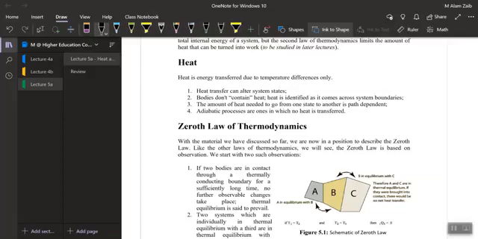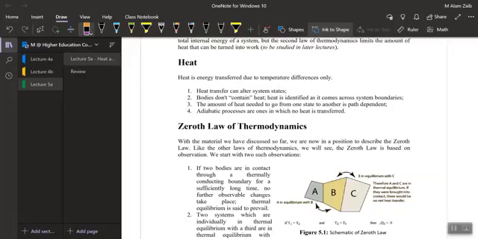Now the adiabatic process: it is the one in which there is no heat transfer into the system. That can mean there is no heat transfer at all, because we have not supplied any heat source to it, or the process was so quick that the time required for the heat to transfer was so little that heat was not transferred. For example, if you have a hot plate at 5000 degrees centigrade and you tap it very quickly, the heat transfer would not be there, because the time was so little that you cannot feel the heat in your hand. That means the adiabatic process is either one where there is no heat at all, or the time was so short that the heat was not transferred at all.